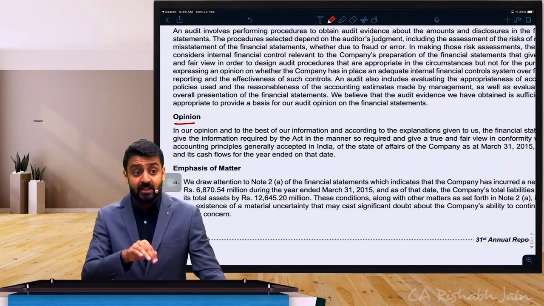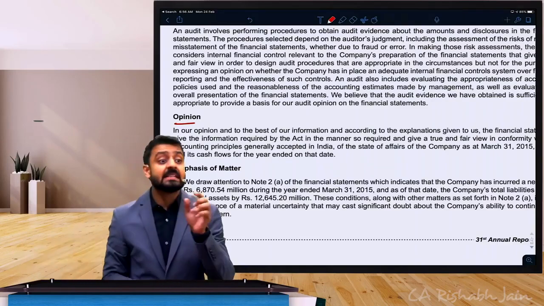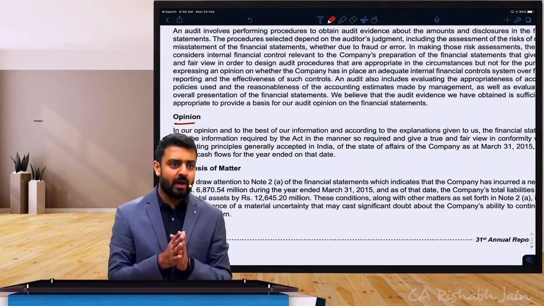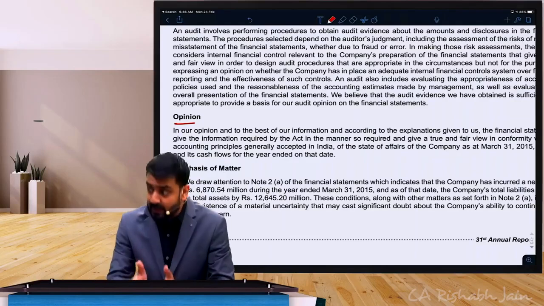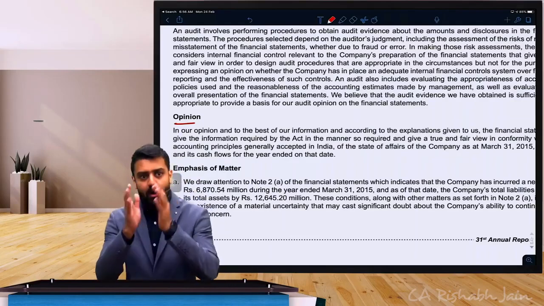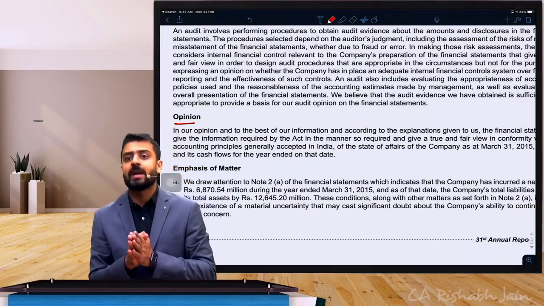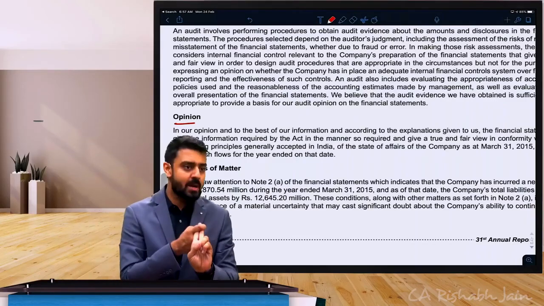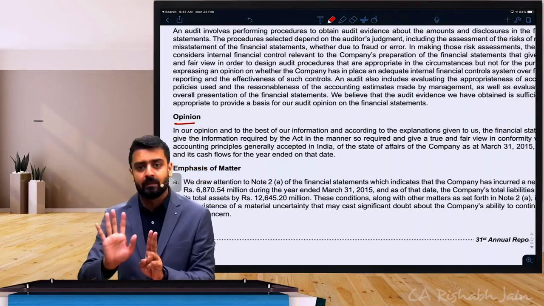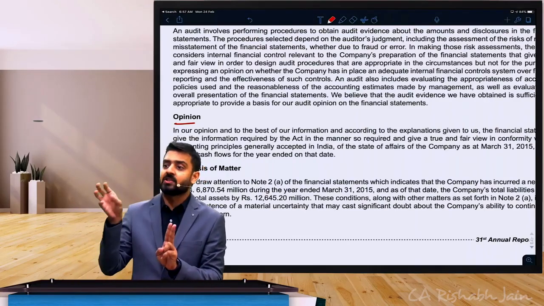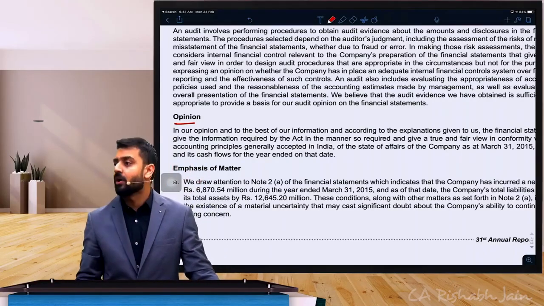So for modification, there's a separate standard. Which standard? You've already given a reference, SA 705. So can we do one thing? Let's leave modification aside. Let's start with the contents of the audit report first. Once the audit report format is clear, we'll go towards modification. So for now, types are two, modified and unmodified. So when do we have an unmodified? When there is no material misstatement, or I can use the words financial statements are free from material misstatements. Now should we start with the format of the audit report?